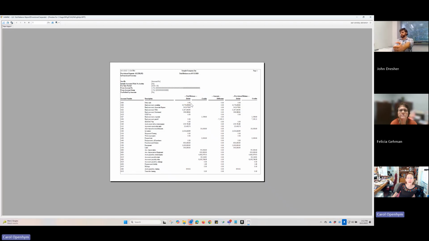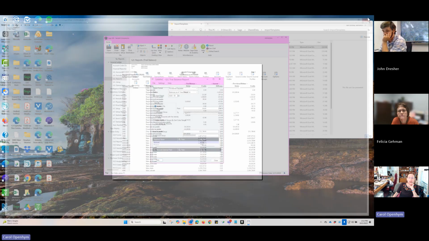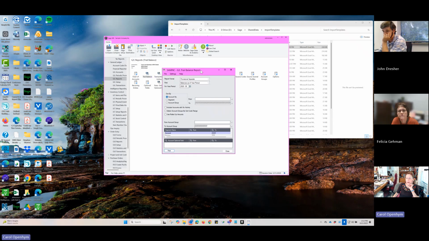So you can see, I think this is probably the most useful. Here's a provisional number, the bank account for payroll. Here's my provisional difference. And here's what it's going to be after my provisional posting. So you can see the results of provisional posting, and what it's going to be should I decide to really post it. And if it does what you hope it'll do, then you can go ahead and post it permanently. So that's handy for auditors' adjustments.